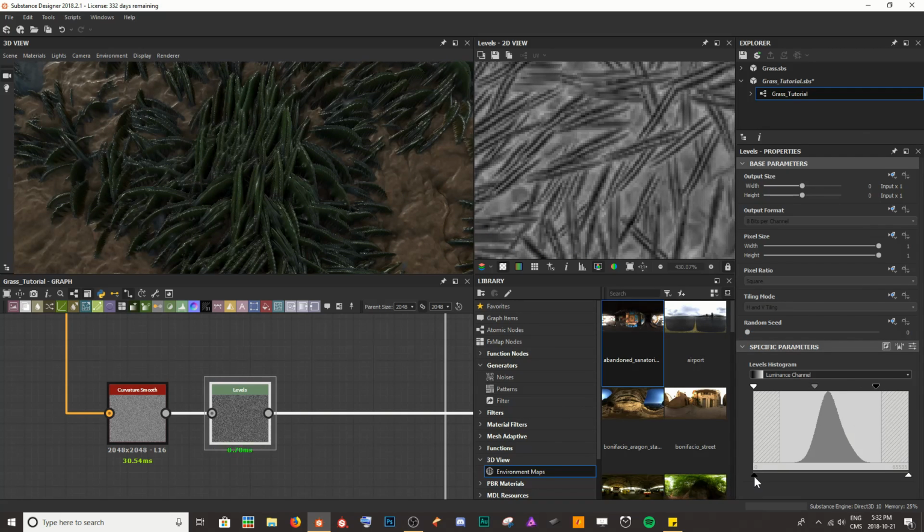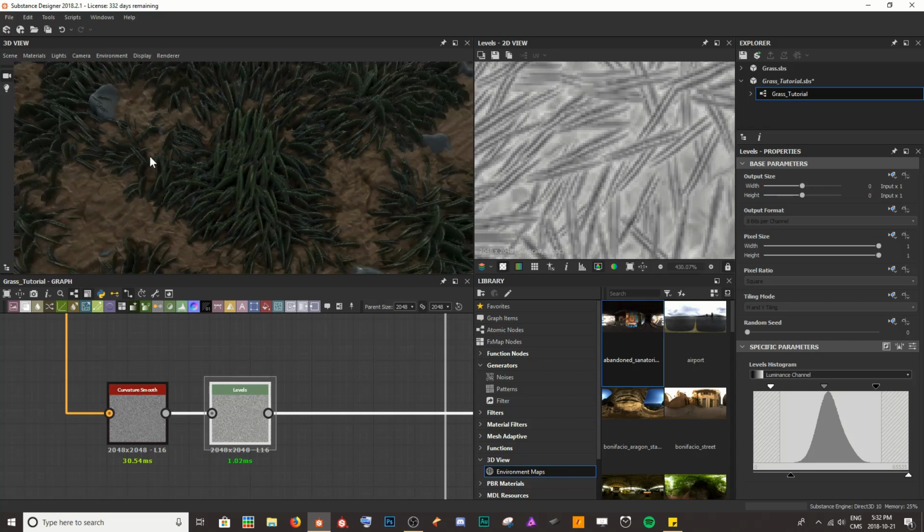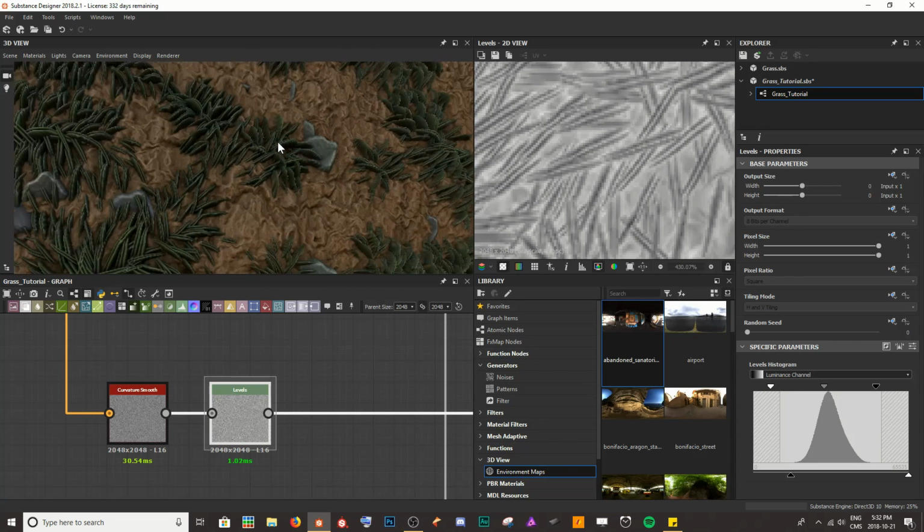So I'm going to decrease the black output just a little bit, bump up the white value a little bit more, and maybe even the mid. And I might decrease the white, because we still want to get some nice specular grass.